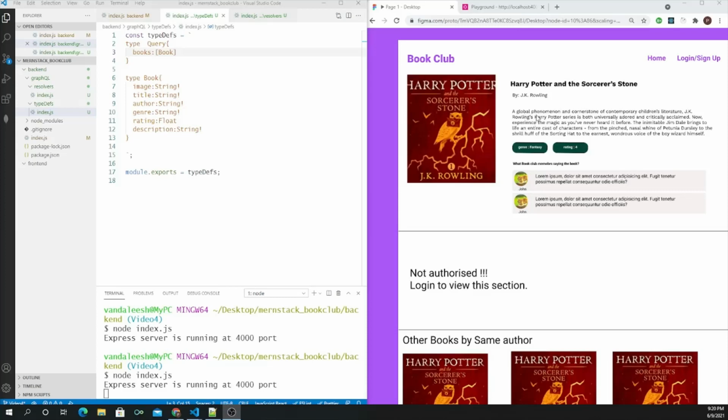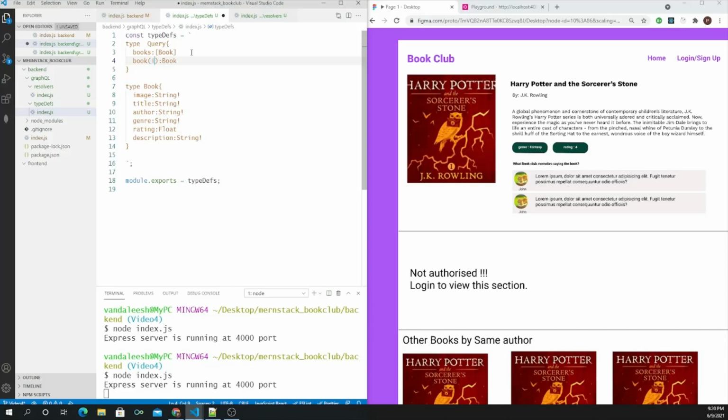Now, coming to the second page, the book details. To display a specific book's details, we need a query which returns a specific book. So let's define that query. Let's call it book because it returns one book. To identify a book, we need a unique identifier, and that unique identifier needs to be passed to the query.